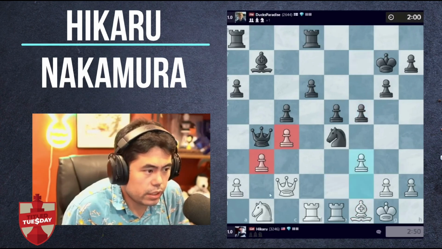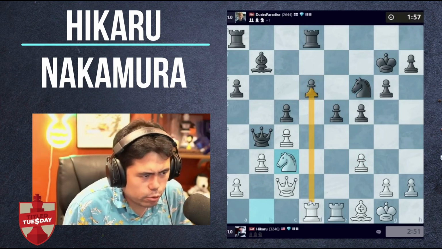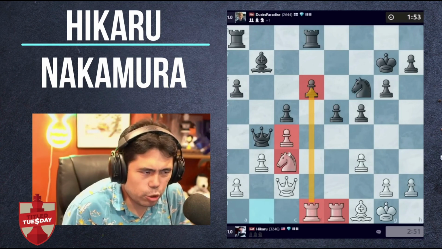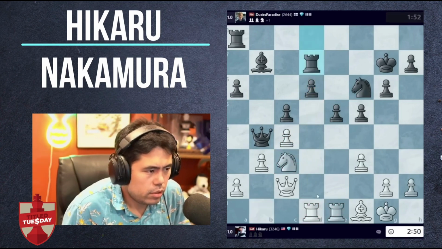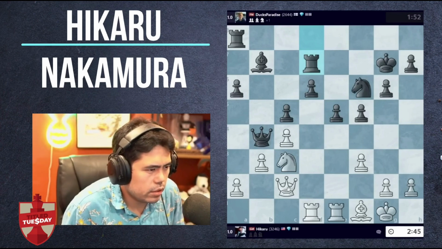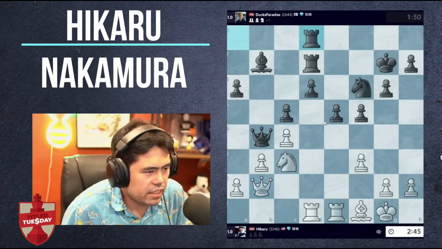I'll go f3 and knight c3. And now I just create a permanent backwards pawn that I can just attack. A little bit dubious. How do I play this exactly? I'm gonna go here for starters. Main idea is just stop e4.